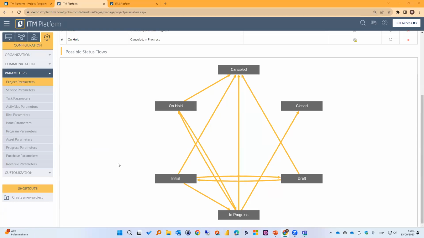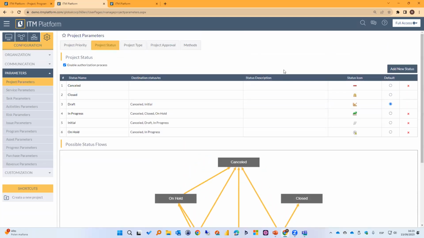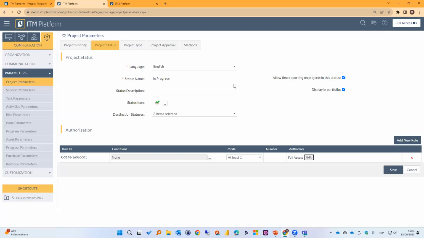For example, I cannot simply decide to go to in progress or maybe to go to closed. I will need to get the approval from an actor in the project management process. Okay, how can I define that? Well, for that, let me show you this one in progress.